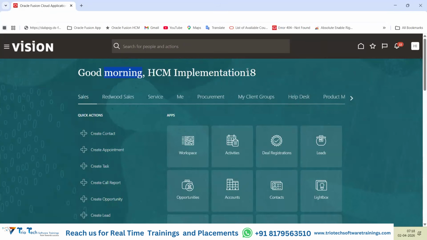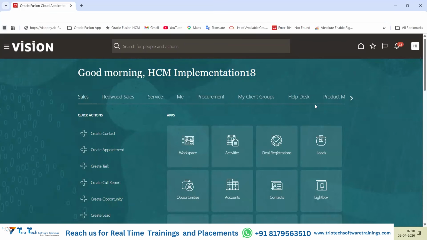So this is the main home screen of the application. Good morning, a welcome message to my user, HCM IMPL 18. And then, team, we have to talk about these options here. What are all these things? What are these three lines here? And what are these icons? Let me talk about them.